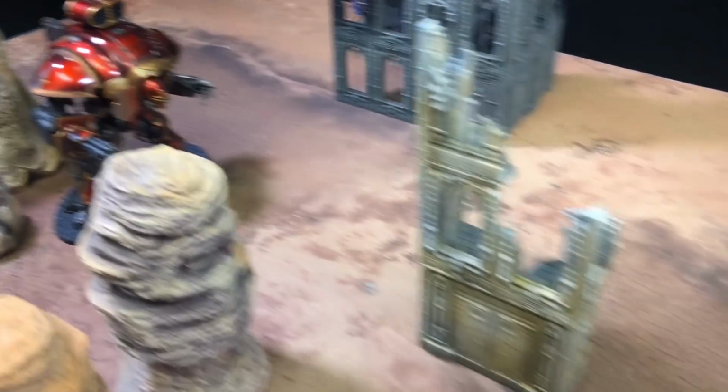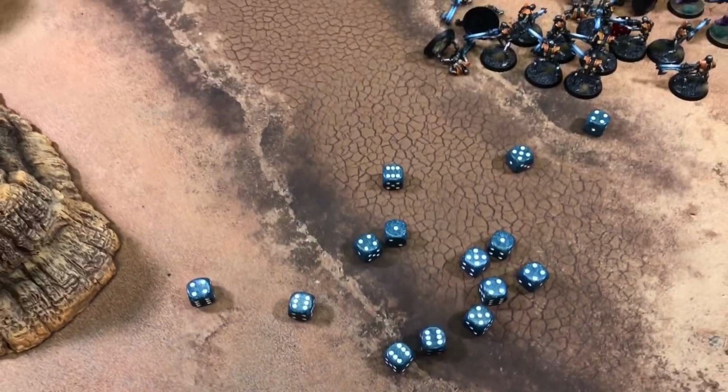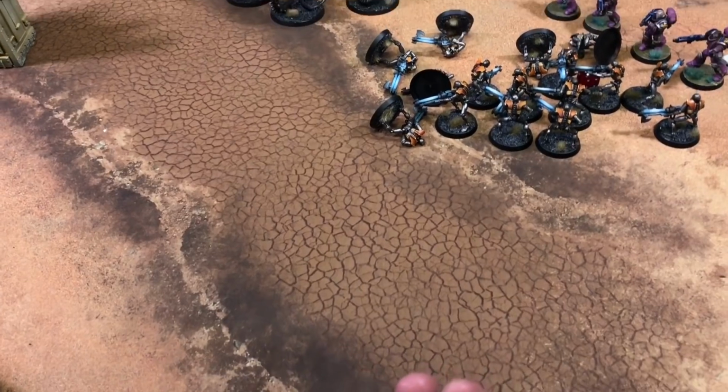Endless Fury is going to try and finish off the rest of them if it can. So looking for 3s, cheeky 6s in that roll. So we've done quite well. Looking for 3s to wound.